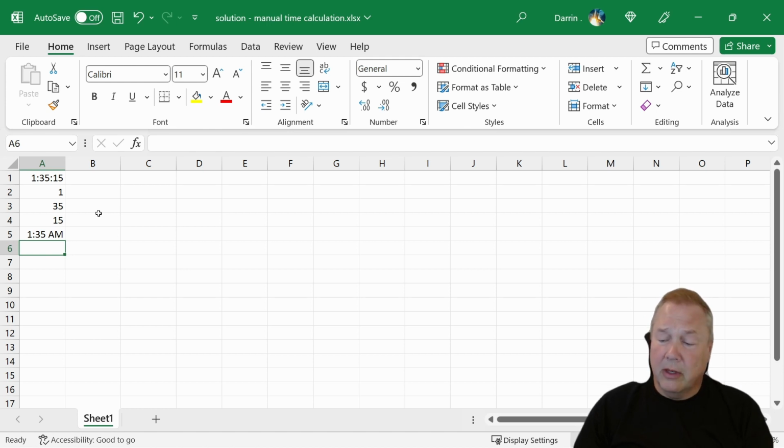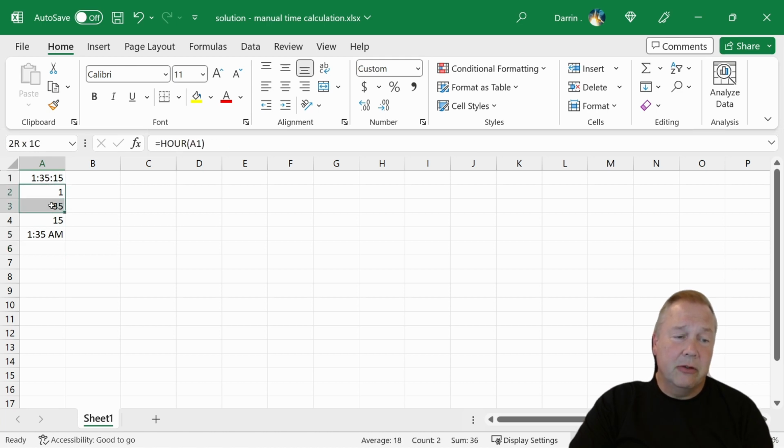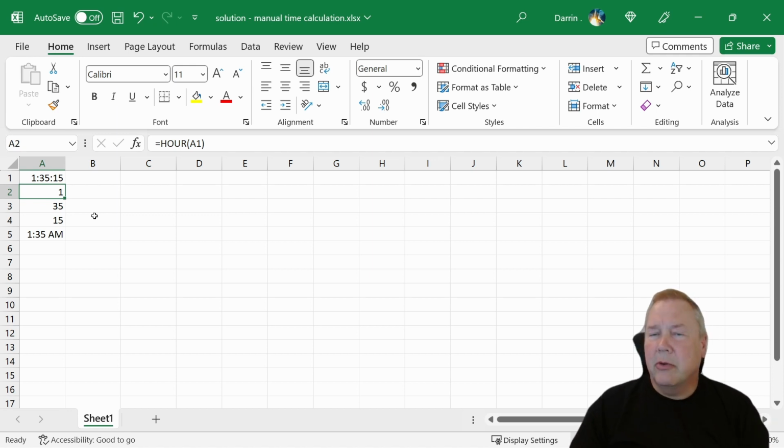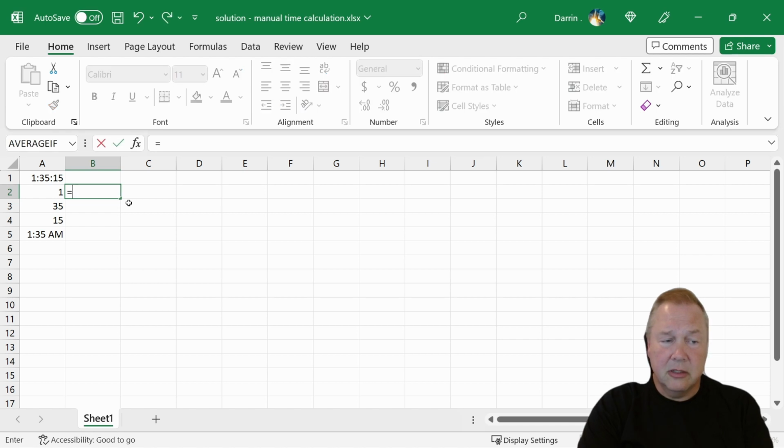So what do you do in the middle of this? So you have this and you want this at the end, but you have to do calculations on this stuff. Well, the thing to remember is that these things are just numbers at this point. You have 15 seconds, you have 35 minutes, and you have 1 hour. And to calculate with it, just as a simple number, you just need to convert it to a common base. You can convert that to seconds, or you can convert it to hours. Really makes no difference. I'm just going to go ahead and convert this to seconds.